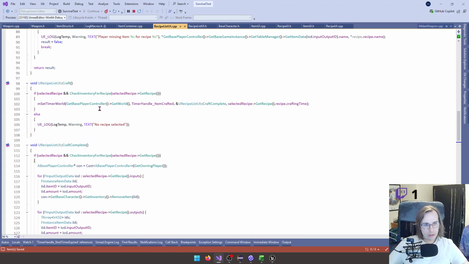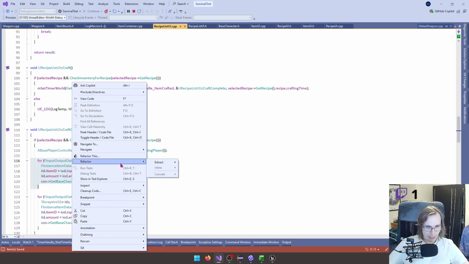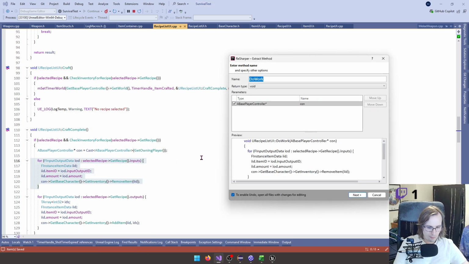Now, this is where it actually removes the items. So for now, just to make this more obvious, this will be consume recipe inputs.